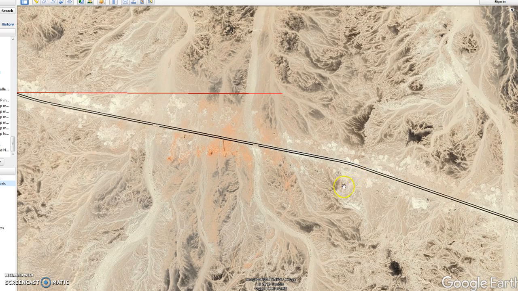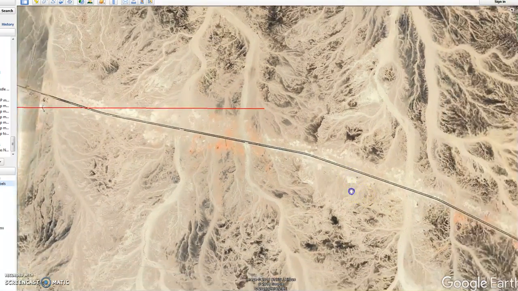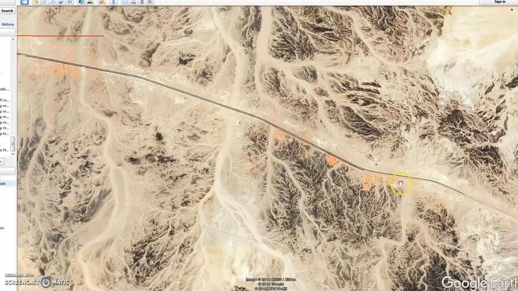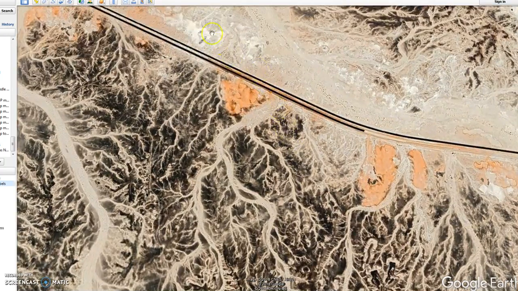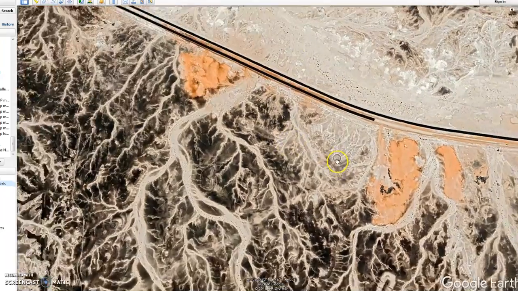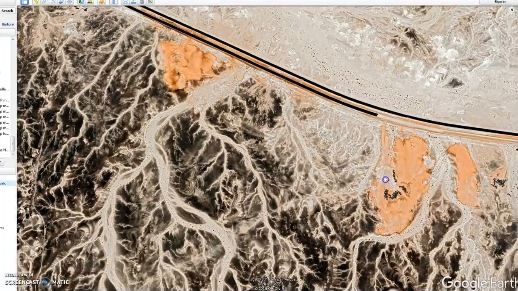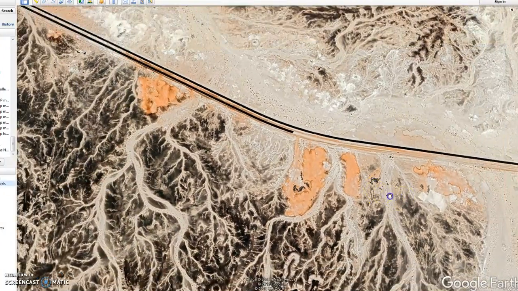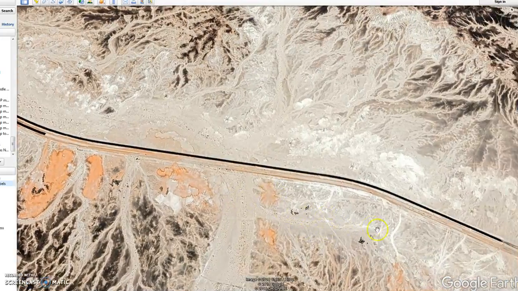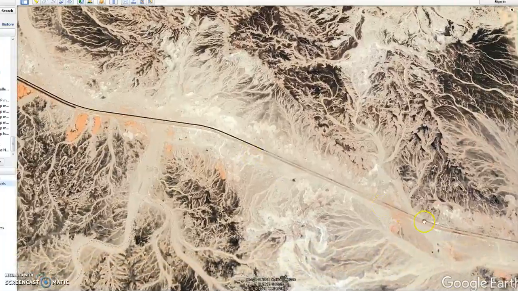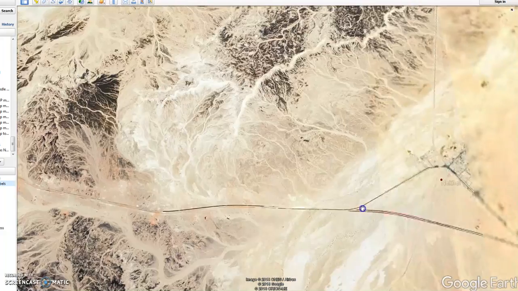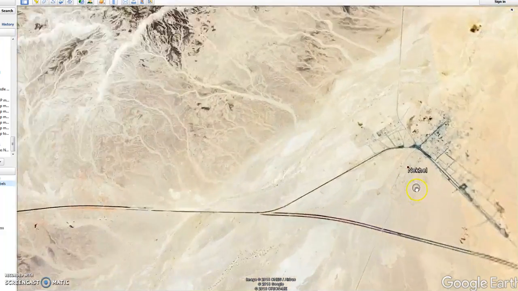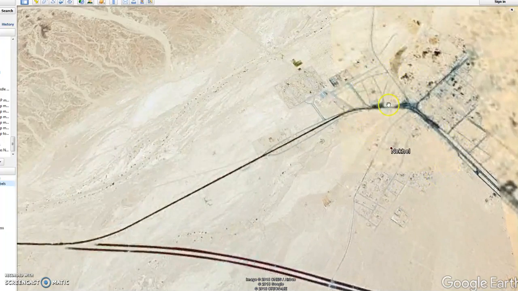But in the Sinai as well. And so again, you just follow this road, and there are high power electric cables as well. And you can see evidence of mining, and it's still going on in operation. And then we come down to Nekhl or Nekhul, I'm not exactly sure of the pronunciation there.